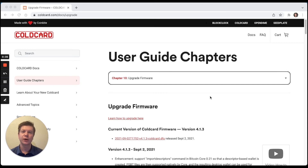To verify that you've installed the latest firmware, scroll back down to Advanced, go to Upgrade, then Show Version — you should now see the version that you originally downloaded onto your micro SD card. If the red light is showing and the green light is not showing after your firmware update, you can select Bless Firmware from within that Upgrade menu. That is just a quirk of Coldcard — from time to time after a firmware update you need to bless the firmware, and then the red light will change and the genuine green light will appear.